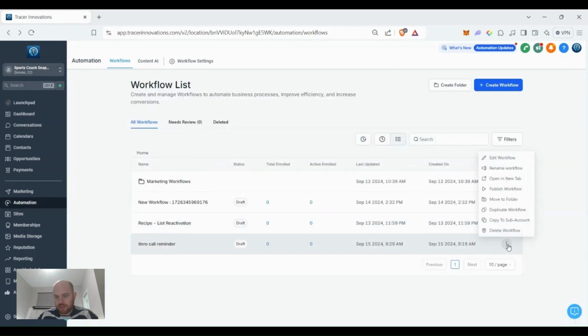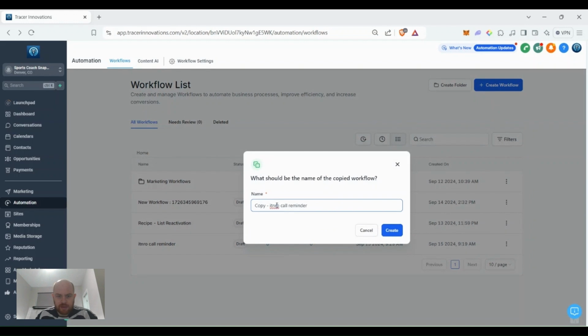You hit the 3 dots, and you could duplicate it. And now this might be your coaching session reminder.